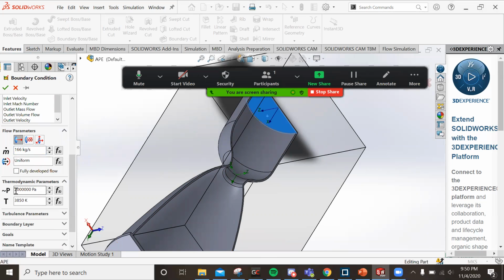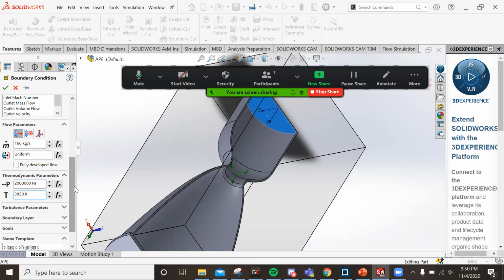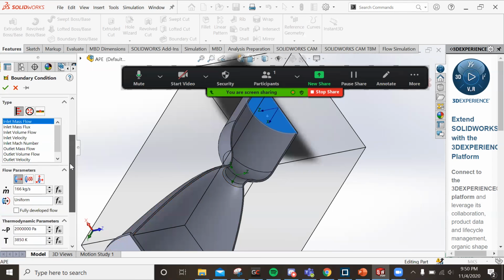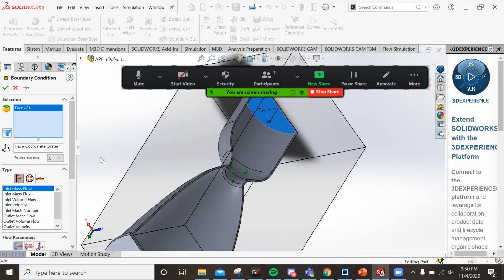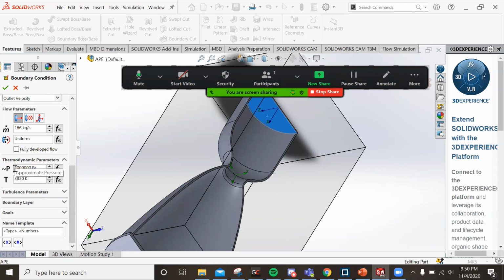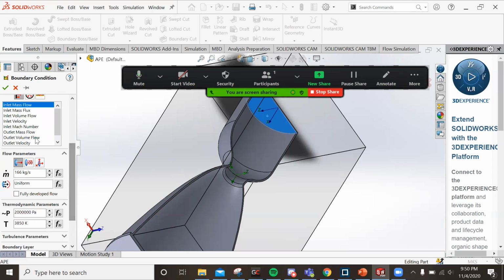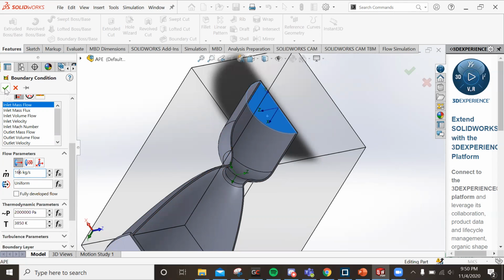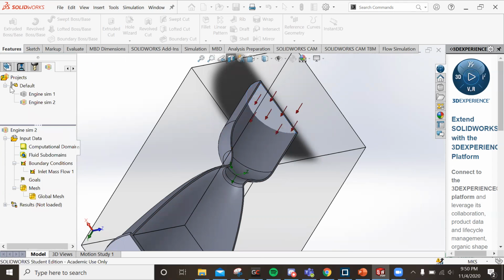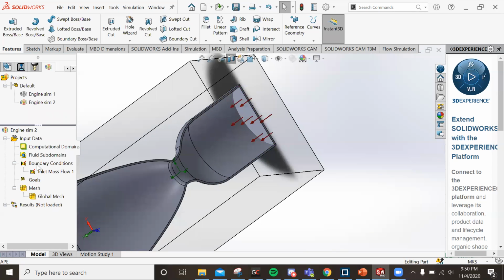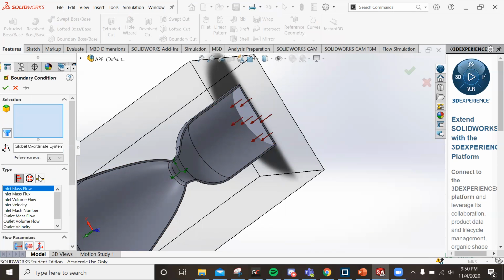Check the thermodynamic properties. See here, remember we input these values before. They pop up here as default, so we don't have to worry about them now. But always double check to make sure those are accurate. If you didn't put those in before and left them as default, they'd show up as 101 kPa and 293 Kelvin, and you'd have to change them now. So this looks good. Remember the way we rounded this, because the outlet mass flow has to be exactly the same. Otherwise, you're going to get weird pressure buildups. So we're going to check that and then right click, insert new boundary condition.